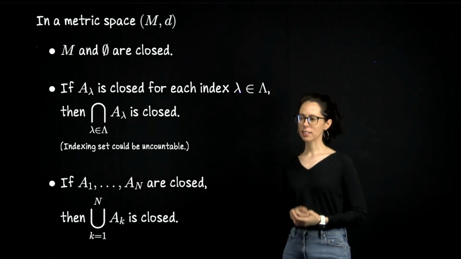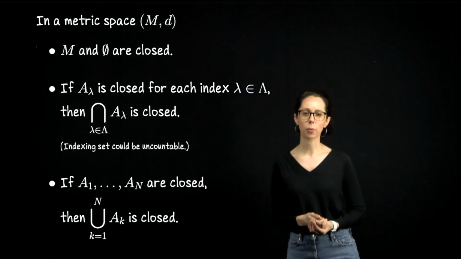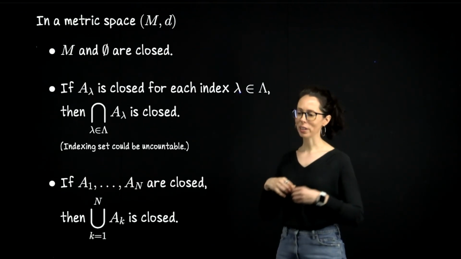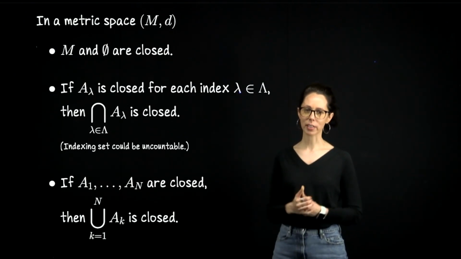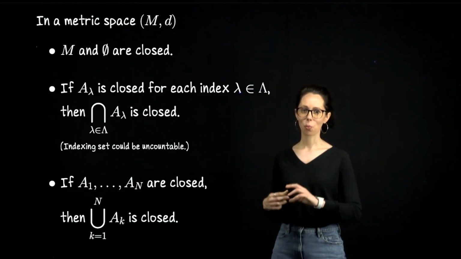All right, statements 2 and 3 fall right out of the original statements about open sets together with De Morgan's laws, but I will go through the proof of each. And then just to work on building up counterexamples from scratch, we will look at an infinite intersection of closed sets, which isn't closed.